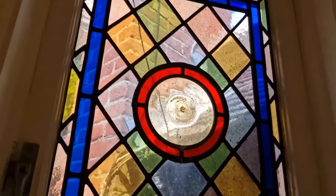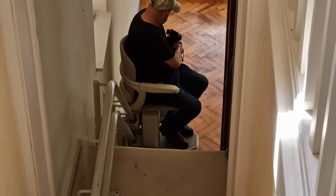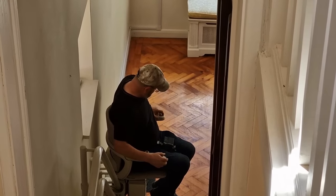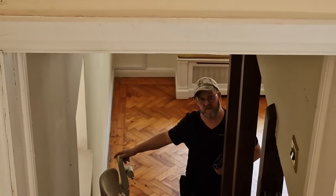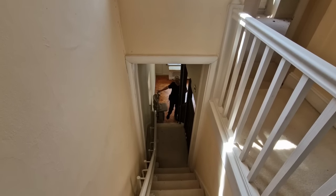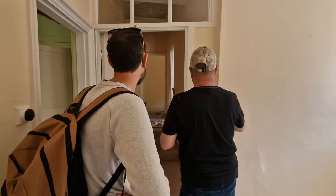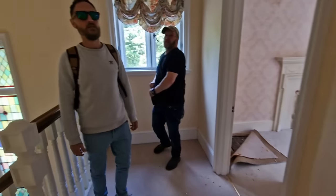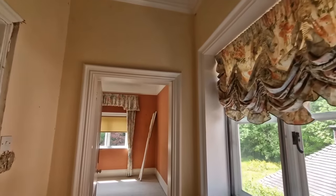Oh wow, there's a little stained glass window there and all. He will get it working. Maybe I'll go into the attic. How are we going to get in the attic? Have a look. It's a glimpse inside as to how these people lived. We've got silver on there. Climb onto that windowsill, put your hand up and try to reach. Just to give you an idea.